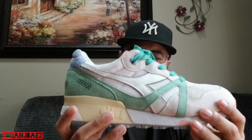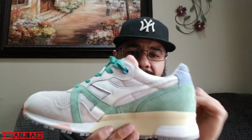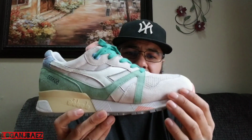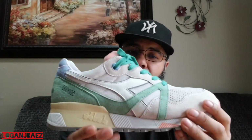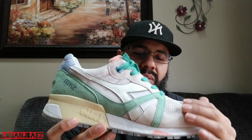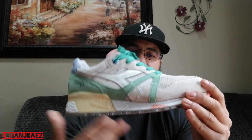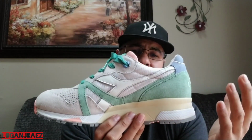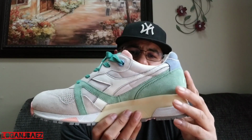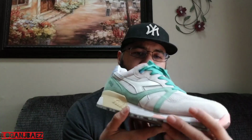If these were made in super limited quantities, people would probably have these at number one. Because these are readily available, that's a good thing, because then you can get them. When the years go by, that's when you're going to see people like, damn, I don't got those. They're available right now at a decent price. They're not as hyped as other ones, and I'm glad. I'm probably going to get a second pair because these fit a little big. It's an 11.5, and I could probably go down to a 10.5. I got size 11 in N9000s, and they still feel a little big, but that's just how these are made. N9000 Diadora for 2015.